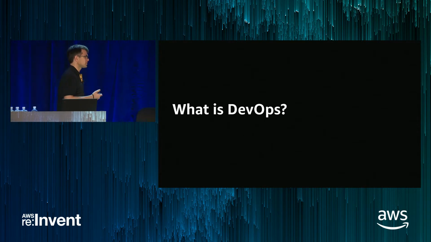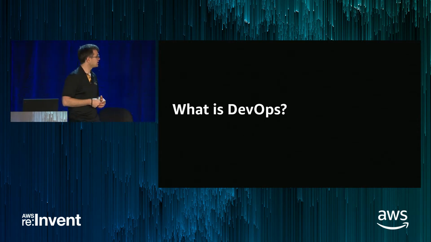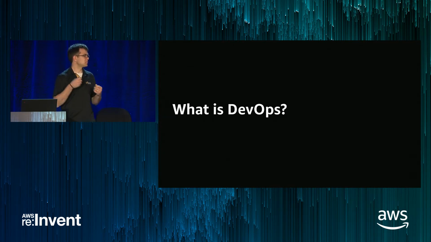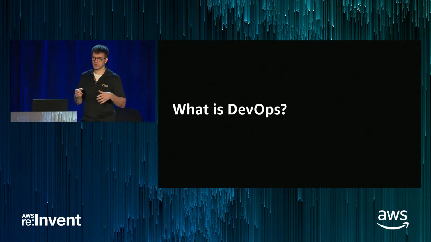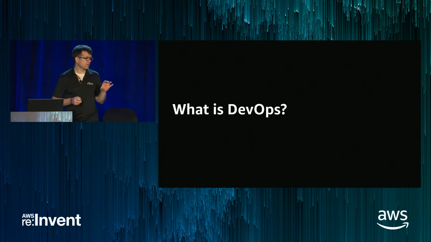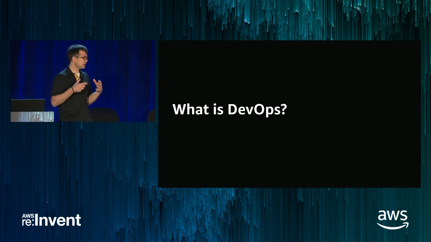All right, so I've been using this term. Normally when you use a term, you're supposed to define it first, but we're going to spend a whole bunch of time on that. And what is DevOps? It's this term that has been used in lots of different contexts. I'm going to talk about it at a fairly high level, and I'm going to focus on 3 big categories. And I focus on these categories because we at Amazon see these as some of the most important parts.